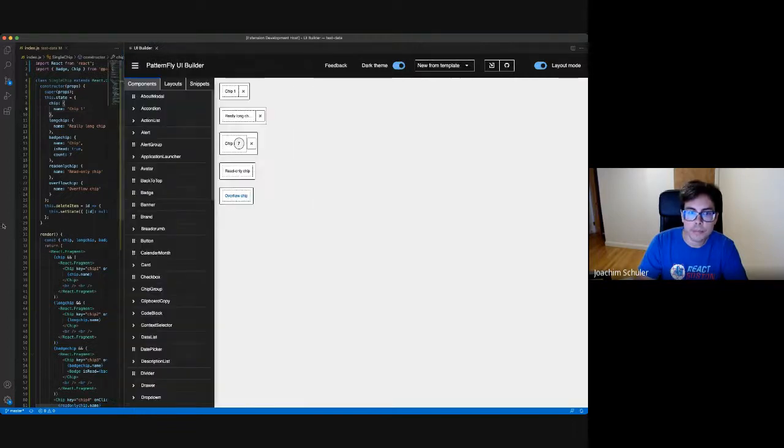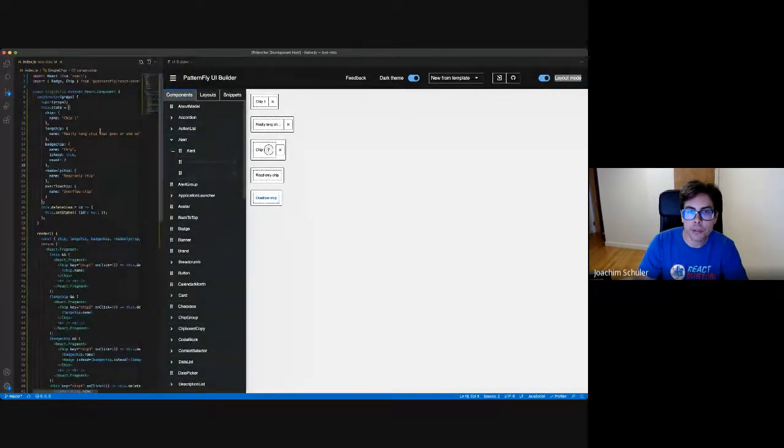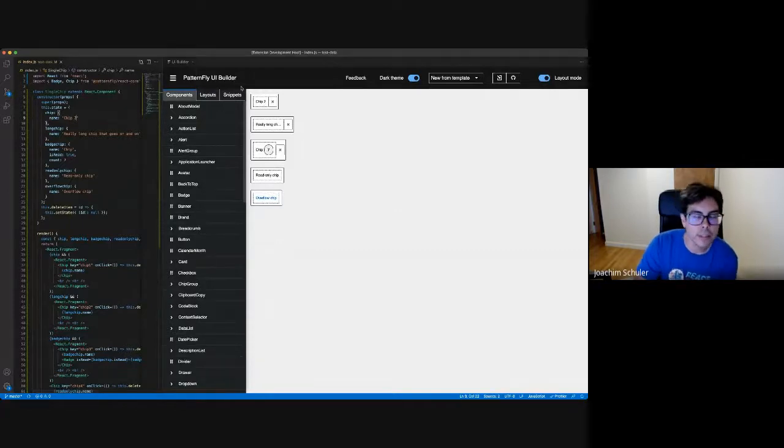And if I make this a little bit wider, you can see there's a list of components. And if I make changes over in the VS Code panel, it would reflect also after saving. So now it says chip 2 over here. So this is something else that's in the works that will probably be released pretty soon too. If you want to work with code locally and be able to make changes to your code, basically prototyping pretty quickly using this extension, it saves directly to disk. So yeah, that's it. Thanks.